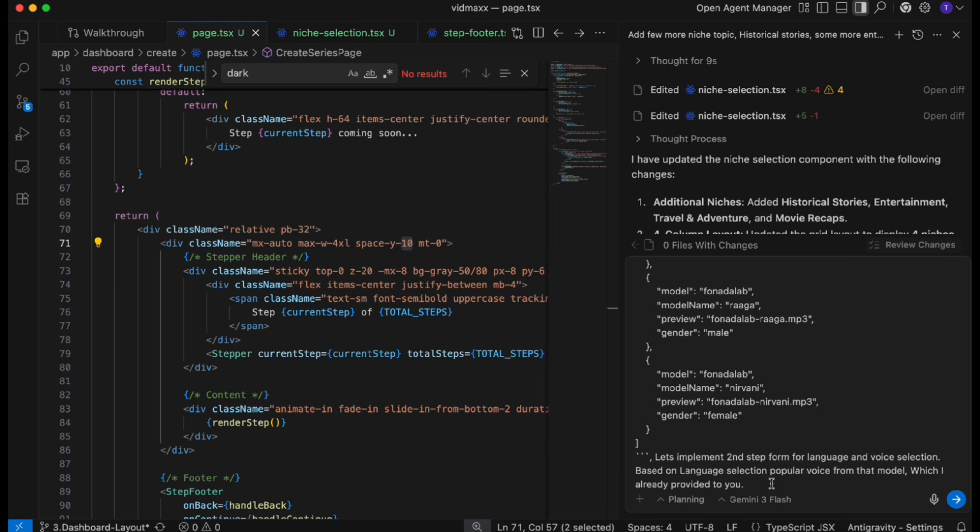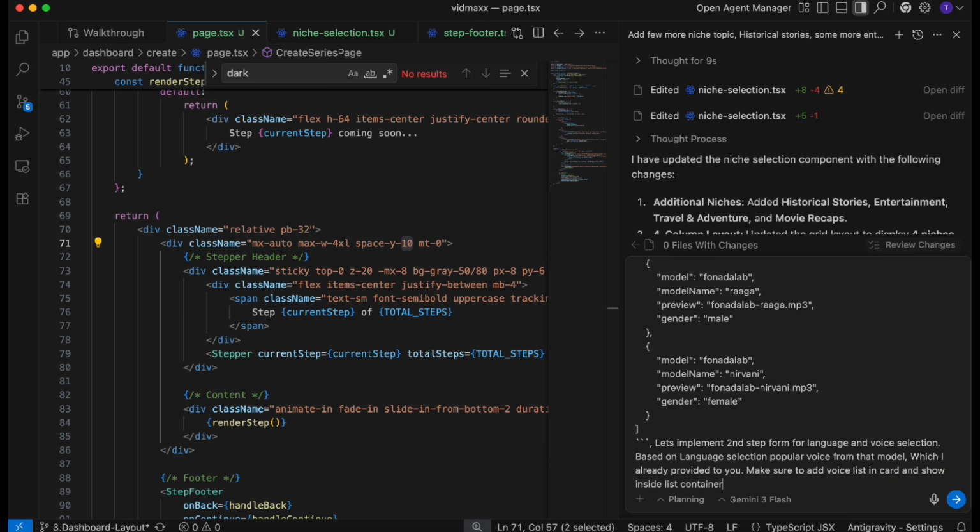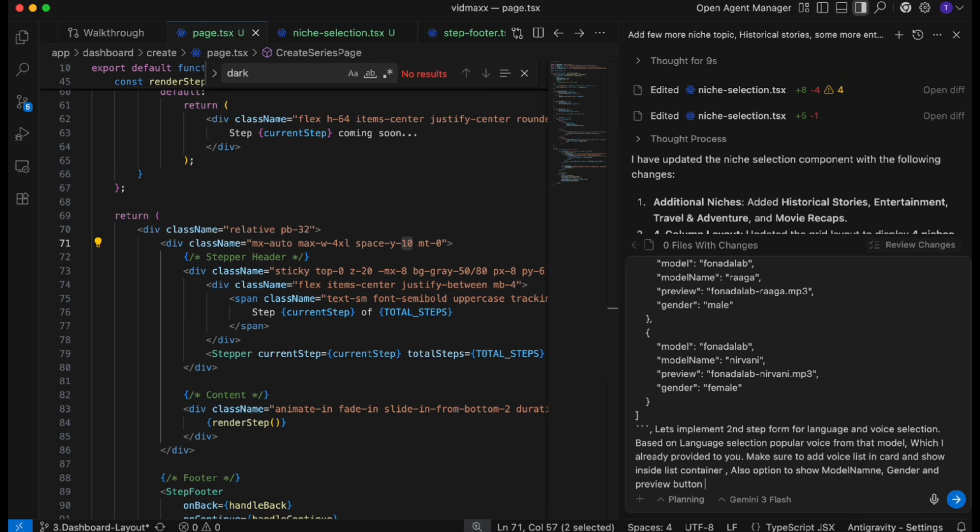So here we'll say make sure to add voice list in card and show inside list container. Also option to show a model name, gender, and preview button to play audio, and option to select any of these voice.